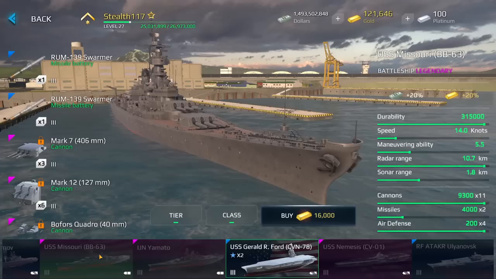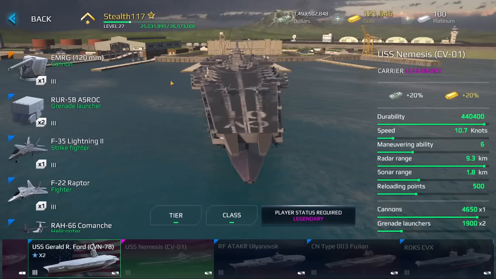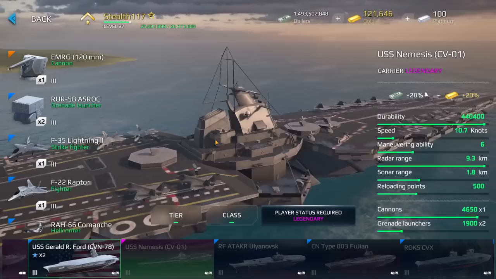Then, some more modern aircraft carriers. This is the Nemesis CV-01. Very, very futuristic look to it, and comes with a couple of different aircraft. You got the F-35 Lightning II, you got the F-22 Raptor, and the Comanche.